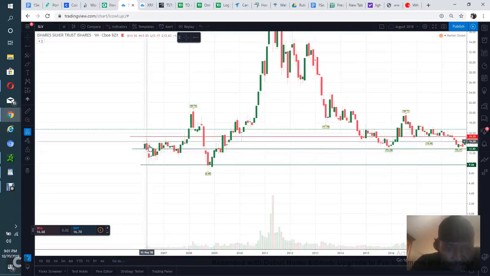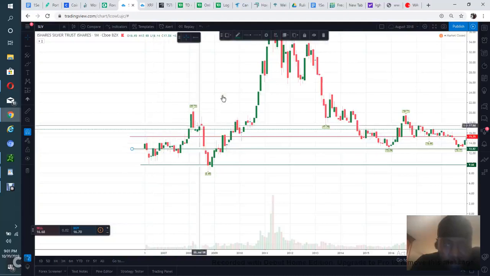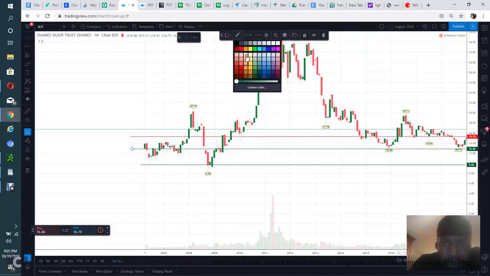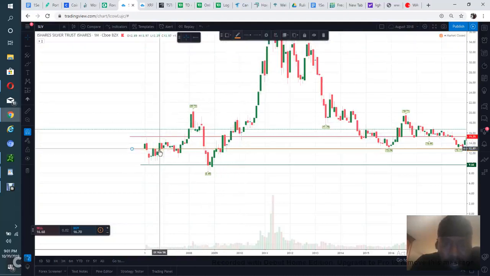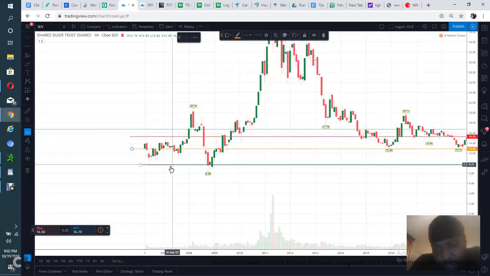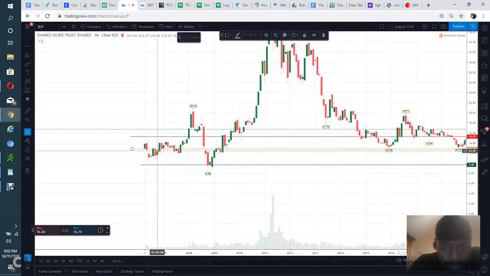So we have one break, and this is actually ideal. We're going to use that as an orange. So the break line is orange, your sell line, and your green line is of course buy support, and your red is resistance. Okay, so we're here. So we have that break.